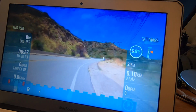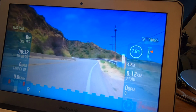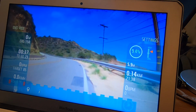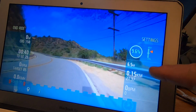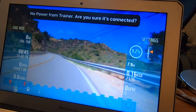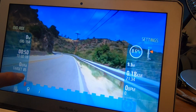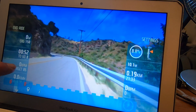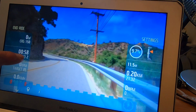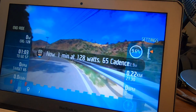And after 1 minute, are you sure you're connected? You can see all the information on the screen. There's the grade here. This is how far you've gone so far. Your heart rate would be there. Here's your target RPM, which is 85, and this is your current RPM, which is 0 right now. This is how far to go before the next interval. This is your wattage, what your erg watt should be.